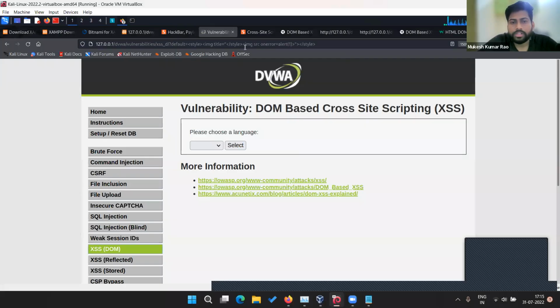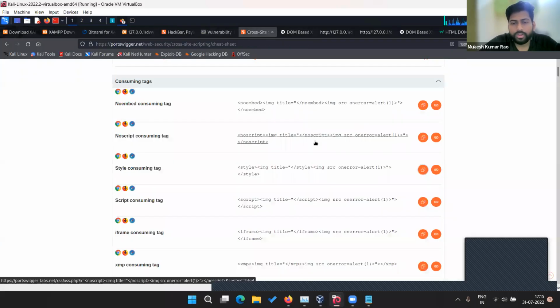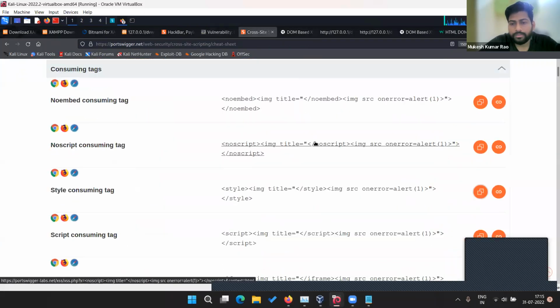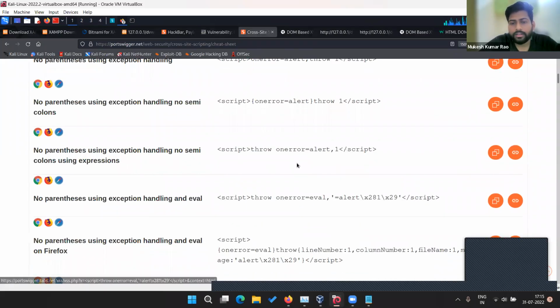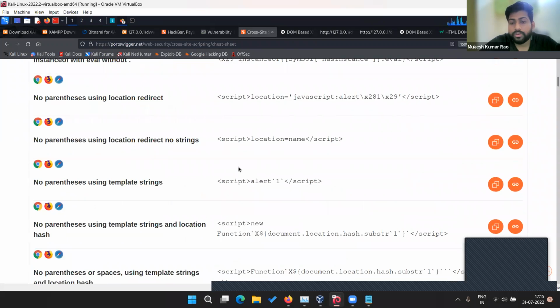You see, the style, the alert, it's filtering it out. So we need to check which payload will work here. We have lots of payloads and conditions available, like this you can see. On error, iframe tag is there. On alert, script. We don't have to use a script tag because that is already filtered.